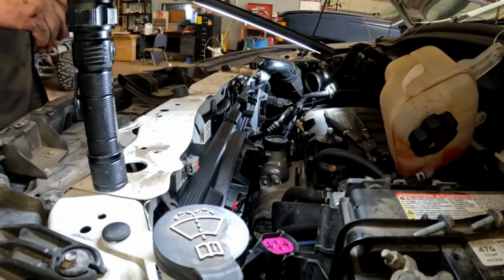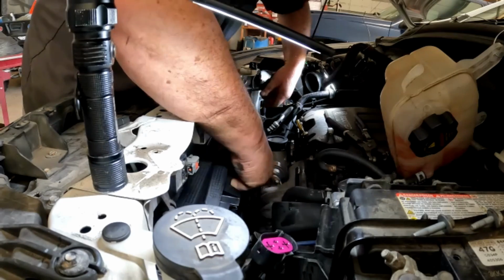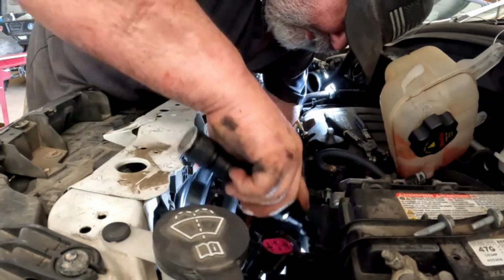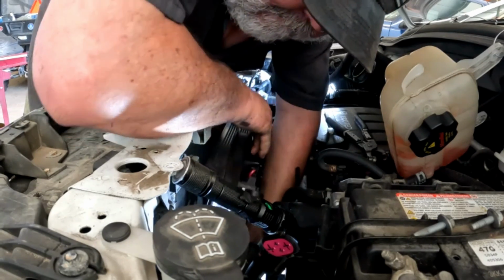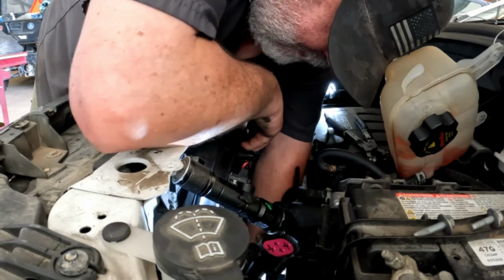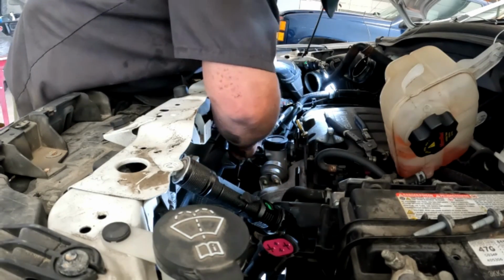My camera took a tumble. Get it back. So now I'm just going to work around these wiring harnesses, and I've got it all worked in. Now I'm going to get them bottom tabs set in place. I'll just lift up on it. Push in on the bottom and try to get them set in place. Go over here and get this one set in place.